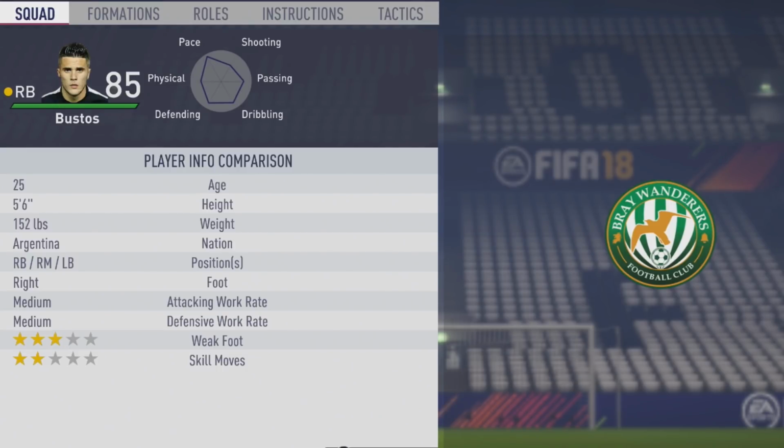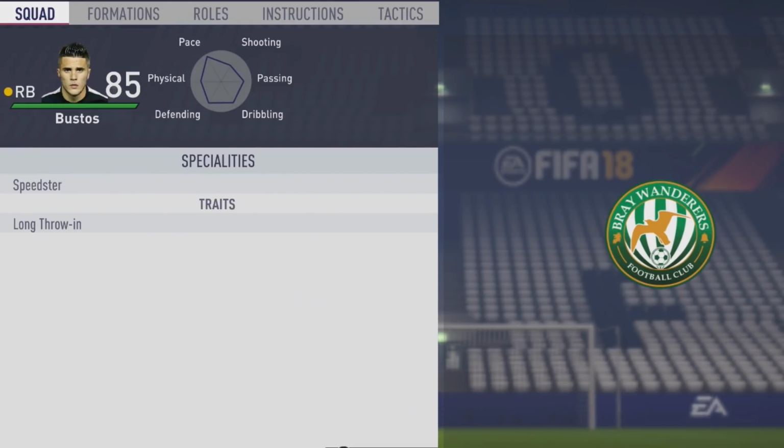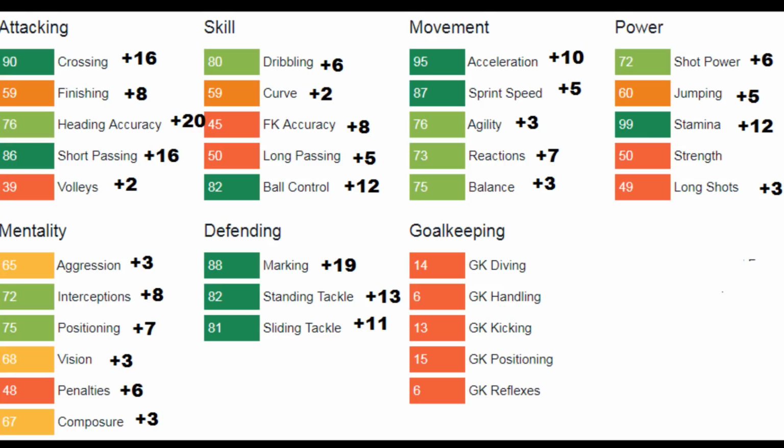Again, 5'6", right-footed, medium work rates, 3-star weak foot, and 2-star skill moves. We'll take a look at the specialties he acquired. He did acquire the speedster specialty, and of course has that long throw-in trait, and some very good growth over the years for sure there.